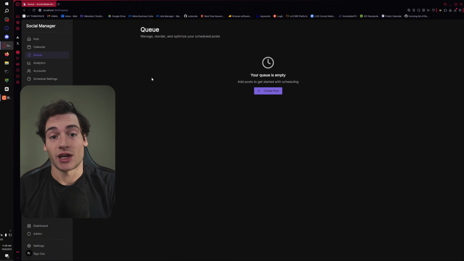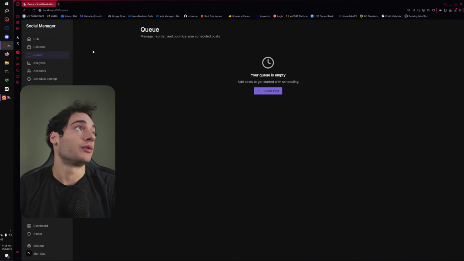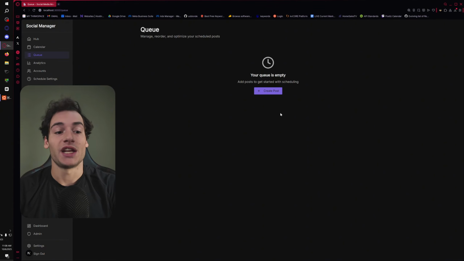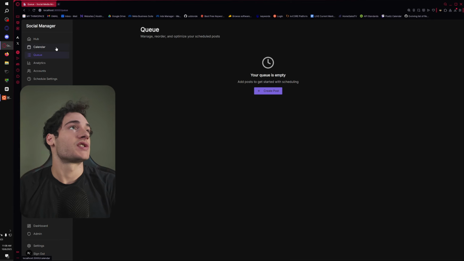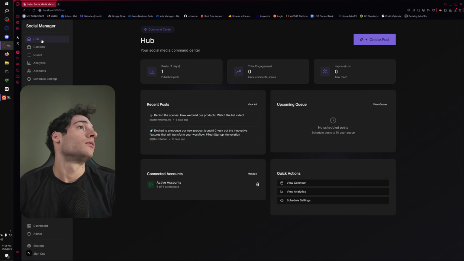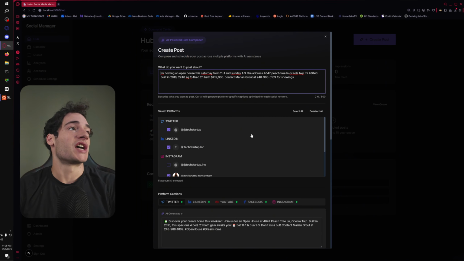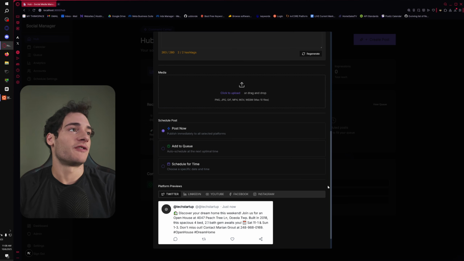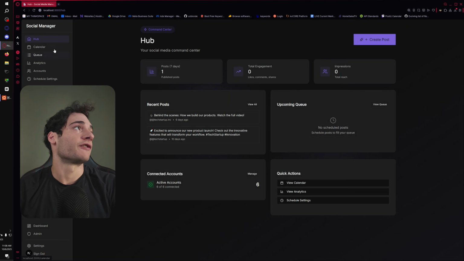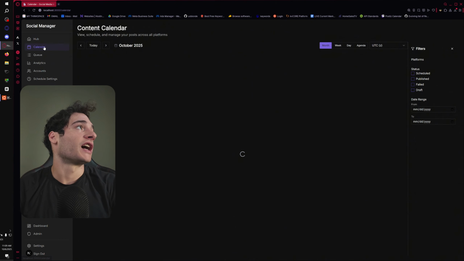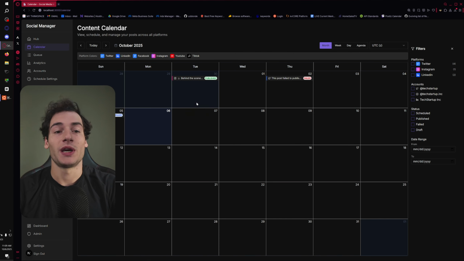And a queue is another thing that we set up over here. Open houses is a good example, right? You might do open houses every weekend and you want a queue of open houses ready to be posted. It's just like a way to organize your schedule, right? So it's basically scheduling it, but it adds it into a specific queue, or you can just schedule it for a specific date and time. And then they'll all show up on your calendar so that you can see what's coming up and what you already have scheduled, right?